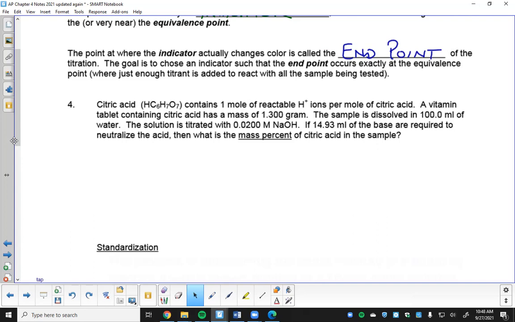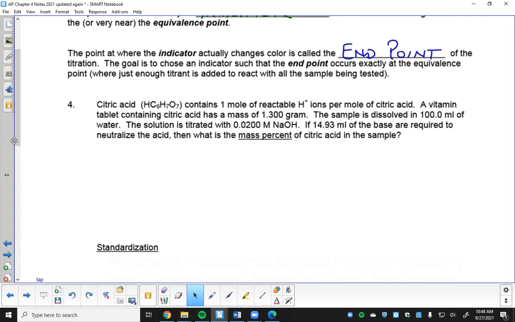So I know I'm a little bit of ways away from it turning colors, but I don't want to shoot past the end point. I notice when I put a little squirt in there, it turns pink and then it goes back to clear. And the longer that pink lingers there, the closer it is to the end point of this reaction. So I'm gonna slow it down a little bit here, because even drop by drop, it's not clearing up that well. I pause, it clears up.